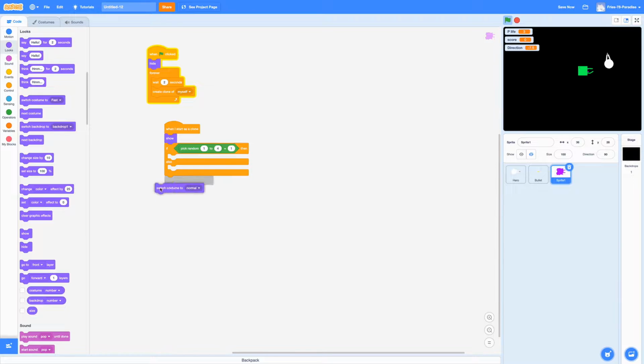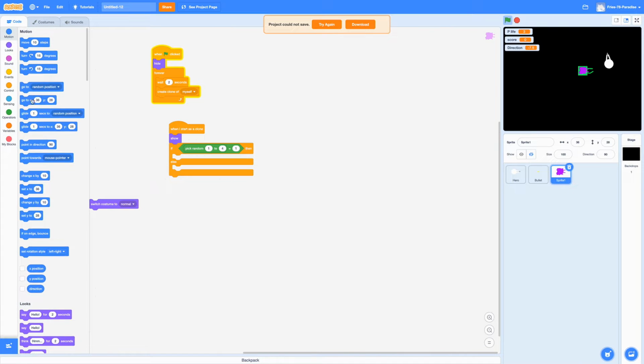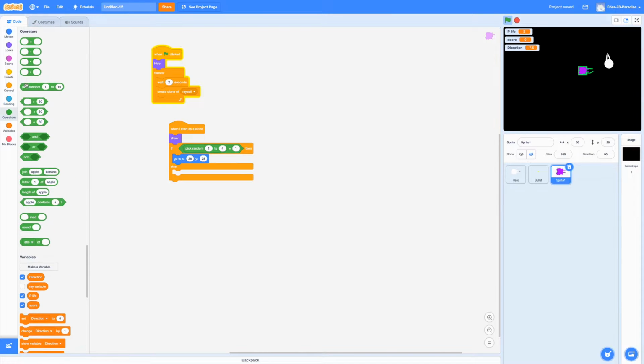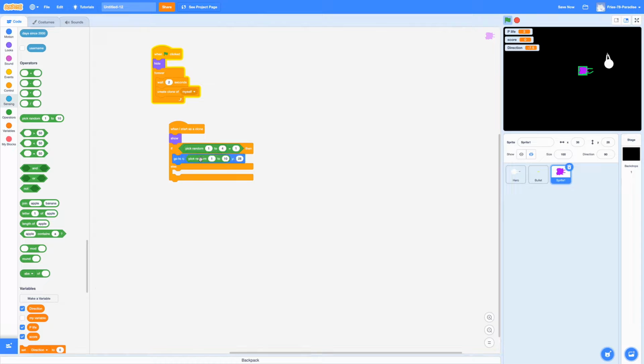Oh no, actually I would like to go to, pick random, another pick random from the operators. Pick random minus 240 to 240. And I'm going to make a y of 180.